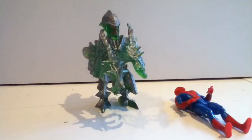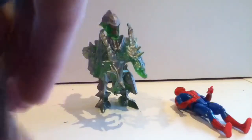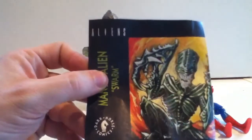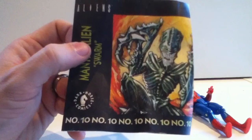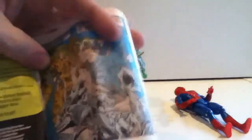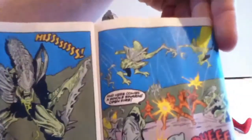All right, so there's the figure himself. He did come with this comic book here — Dark Horse Comics with a pretty cool cover, actually. It's very nice. And just think, what if this had been issue number nine? Blew your mind, right? But it's not — it's number ten. Going inside, you can see some art showing the space marines battling and winning against the aliens until, out of nowhere, some kind of mantis aliens swarm the space marines. At this point I'm going to close the book, because what I'm sure happens is the mantis alien kills and eats all the space marines and goes on to dominate the universe. The end — I'm sure that's what happens. So I'll just put this away.